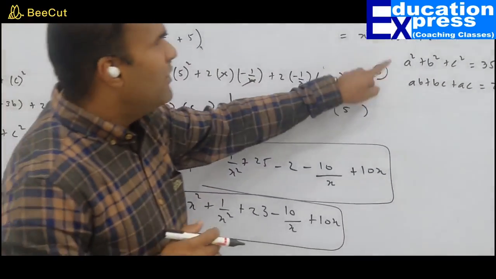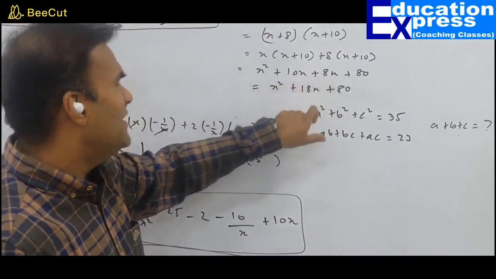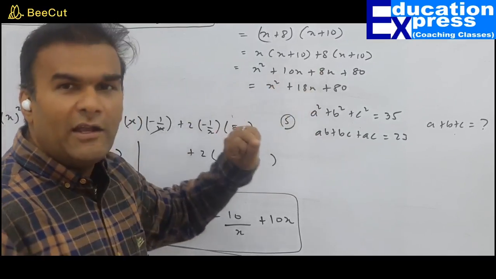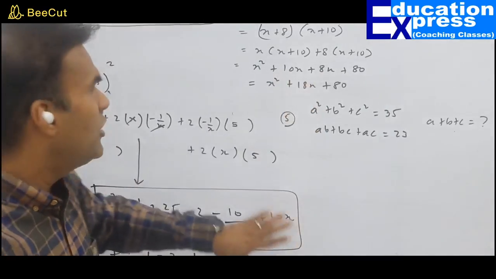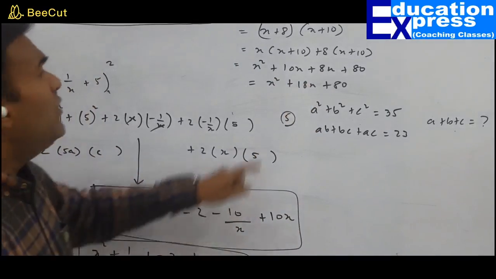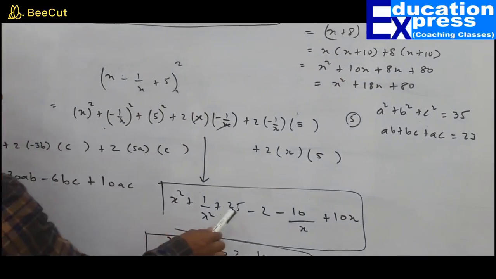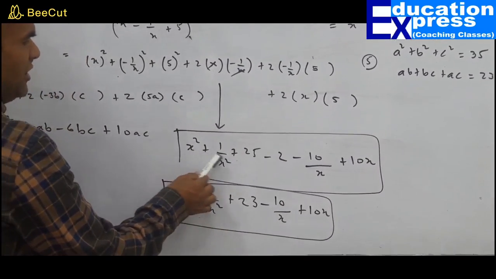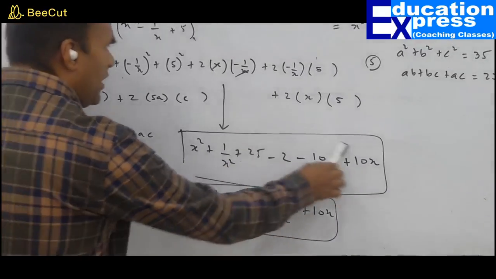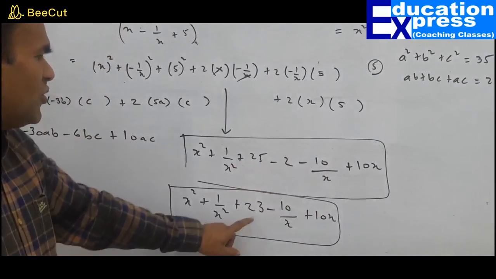So if you see over here, if there were two like terms, how are you going to deal with it? When we have two like terms, we are definitely going to either add or subtract depending upon the nature of operation. If we do this over here, 10 plus 8 becomes 18, so 18x plus 80. In the same way, the like terms over here, 25 minus 2. We are sure that these are the only like terms, other than 25 and 2. So 25 minus 2, 23.